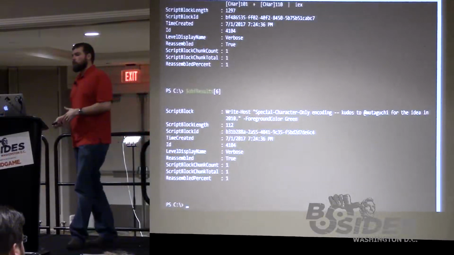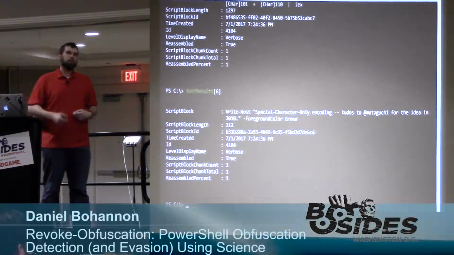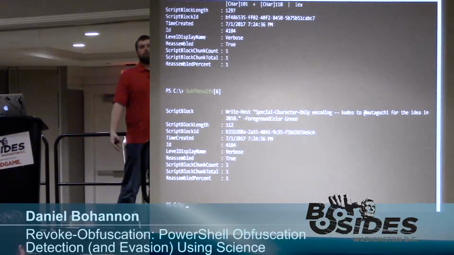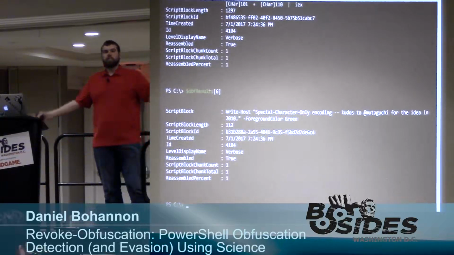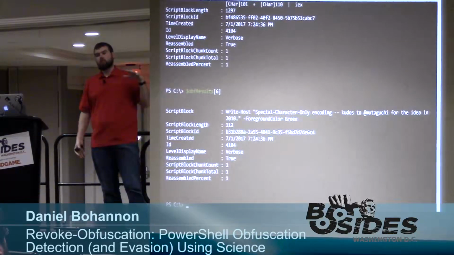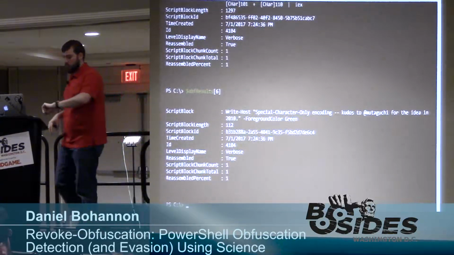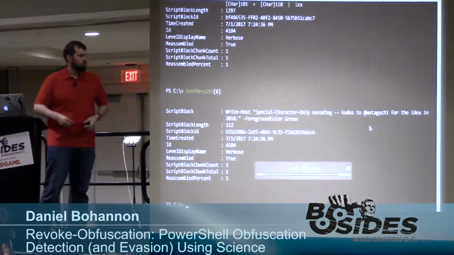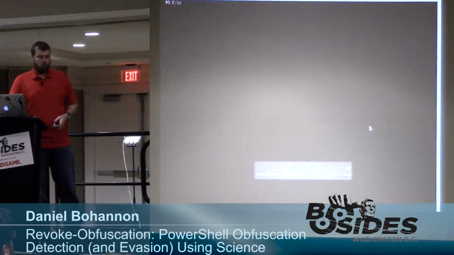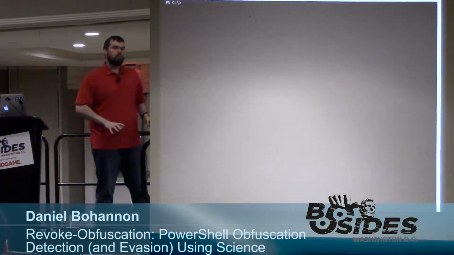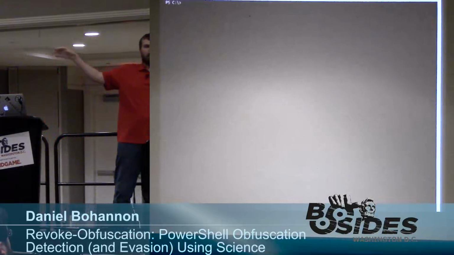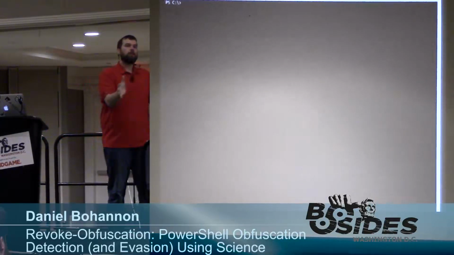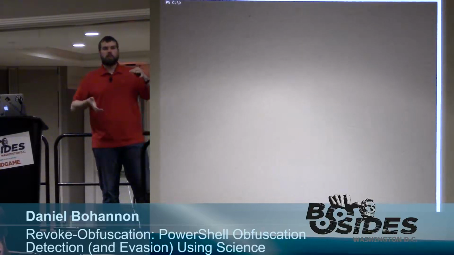If you enable that logging, you can either acquire the raw EVTX files or just use Get-WinEvent. We include a lot of ingestion options. Basically, you take the full event log and pipe it into this function, and it will reassemble the script out of the script block logs. Because if you have a really long script, it can be spread across hundreds of script block logs, and this will reassemble that for you. It returns it all in PowerShell objects, which is nice. So you have PowerShell scripts now, either from the command line or whatever sources you have. Maybe you have a directory of scripts you've pulled off the wire, or you query your event logs and reassemble all the scripts, and now you have it in memory.